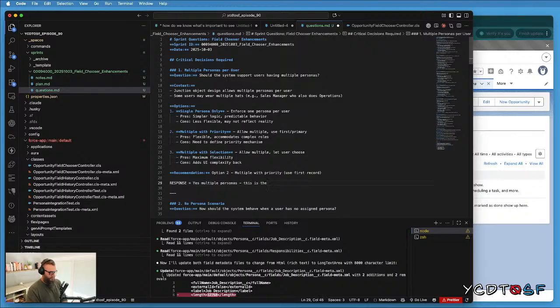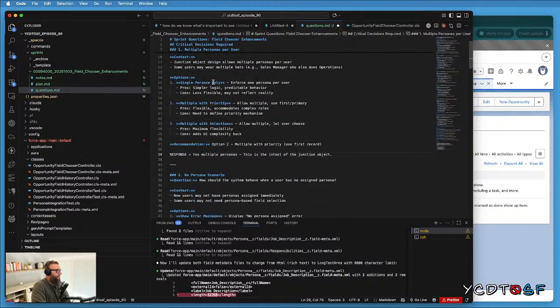This is the intent of the junction object. It is asking me a fair question, like how does it decide which one wins? Need to define priority mechanism. That's fine. We'll probably have a priority field. Maybe that's something we need on those user personas. But we'll get it working and then we'll get it fancy.